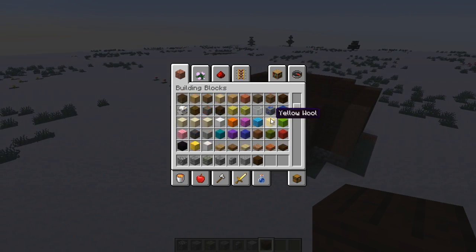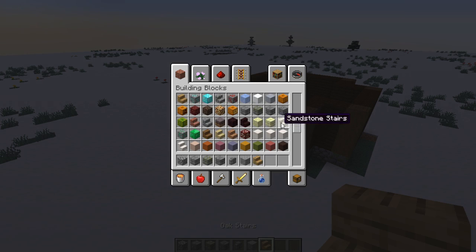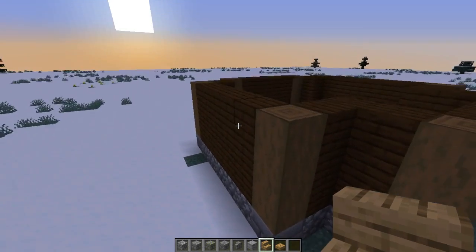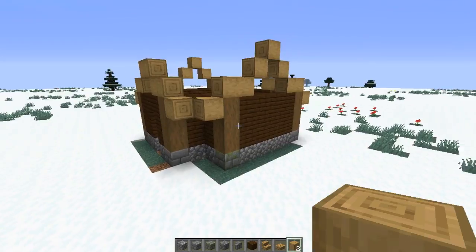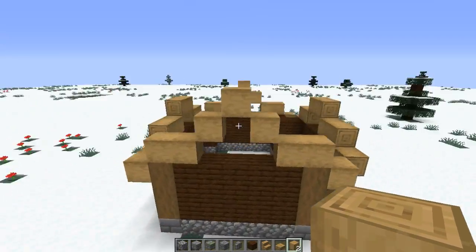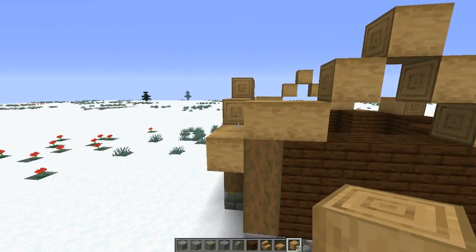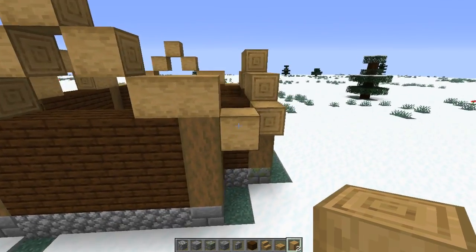Now I need oak stairs. Oak stairs. Where, there you are. Oak stairs and oak slabs, which should be up here. Yeah, okay. So then comes the frame. So this is what the frame is gonna look like when it's done, okay? So this is the entrance right here. So this is the side where the chimney is, okay? So the chimney side is 1 by 2. So it's 1, then up 1, and then 2, up 1, up 1, down 1, down 1, and then 2, and then down 1 again.